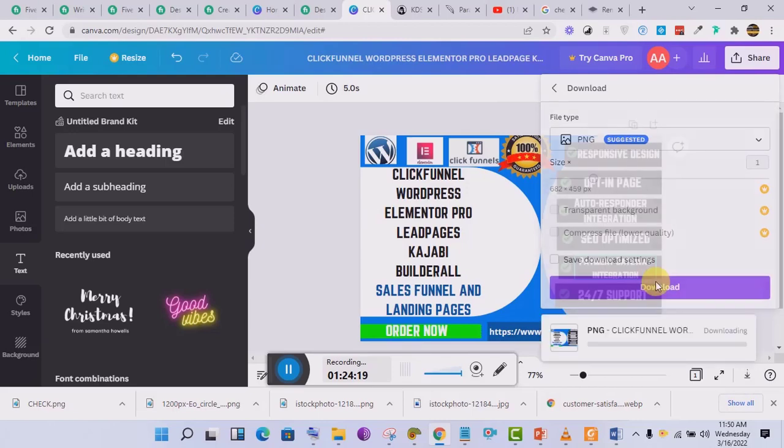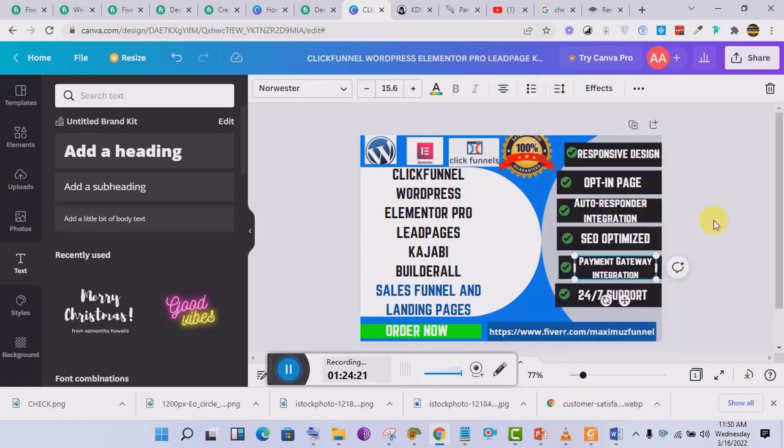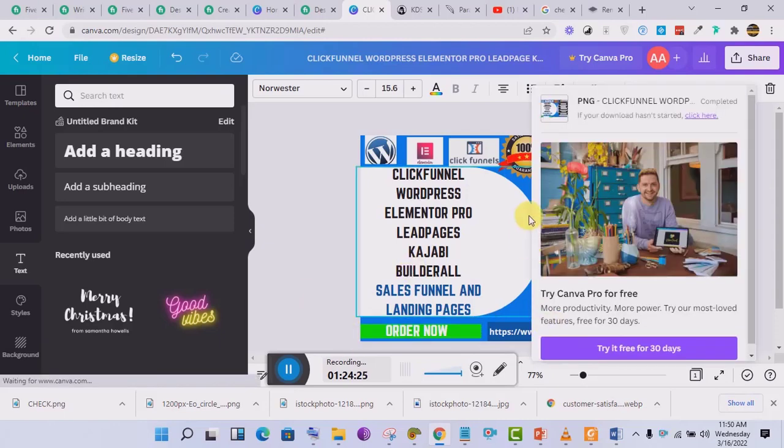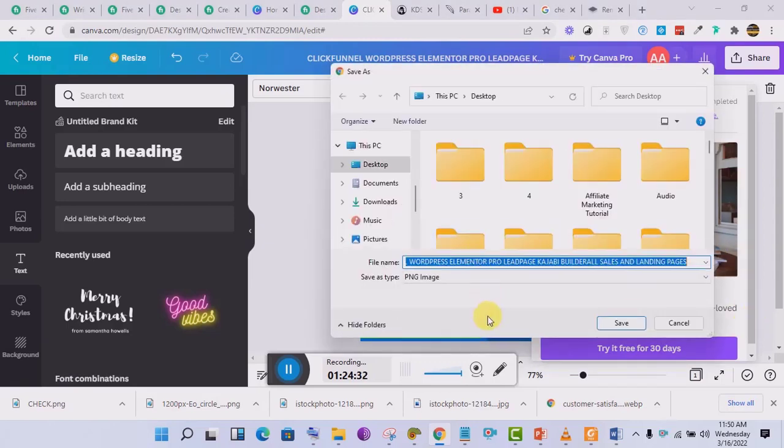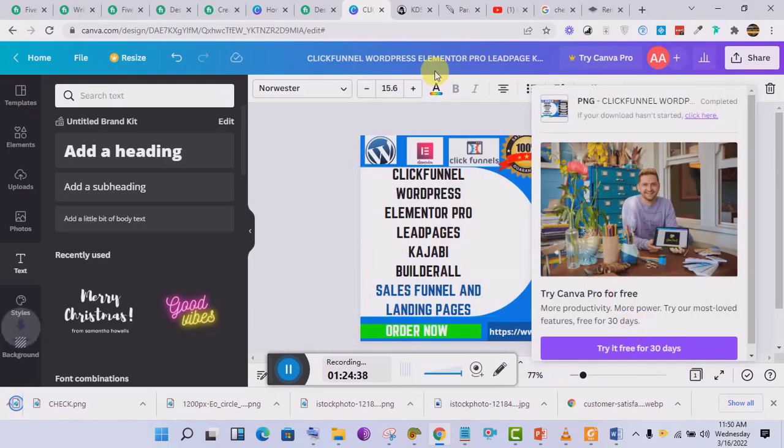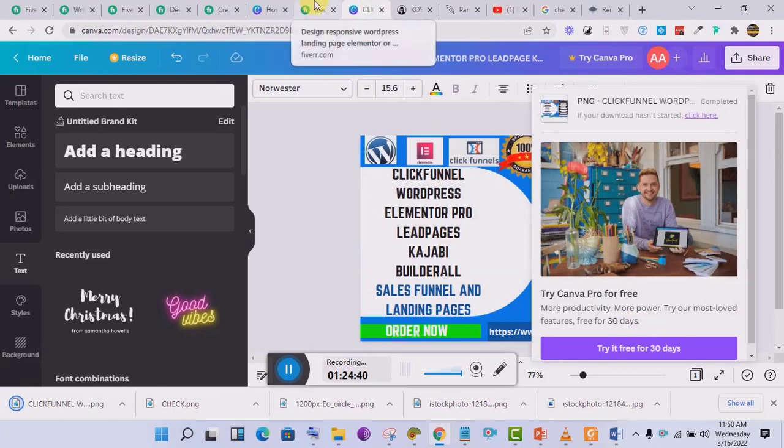So it will download it to your desktop. Okay, all right, so you can just put it on desktop, save. So once you have that, you come over to what we are doing here.